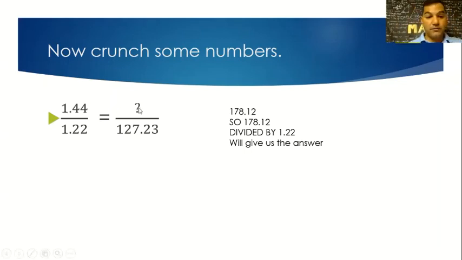So all we really have to do is multiply these two numbers, which we did to get 178.12, and then divide it by 1.22, and that will tell us what this number is. That will tell us what number times 1.22 gives us 178. Right? If multiplying two numbers gives us an answer, then if we have the answer, we divide to get the multiplication numbers, the factors, if you will. So go ahead and do that now. 178.12 divided by 1.22, that will give us the final answer, and that will tell us the height of the pyramid. All right, I will pause here.